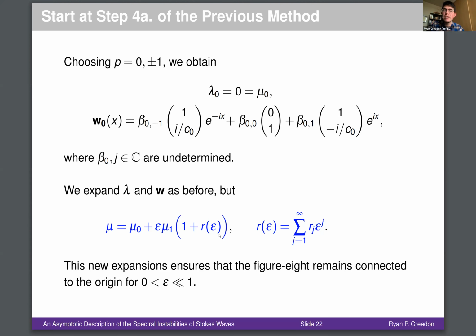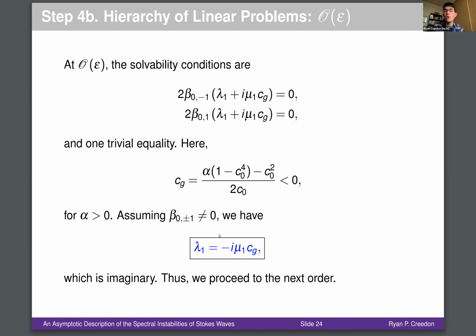So the Floquet expansion is a little different than for the high frequency instability bubbles, precisely because the high frequency instability bubbles don't need this extra constraint that their intervals of Floquet exponents have to be symmetric about the origin. But for Benjamin-Feir, it does. So you have to modify the method right here at this level. But after you take that into account, it's the same thing as it was before. You start going through the perturbation method.